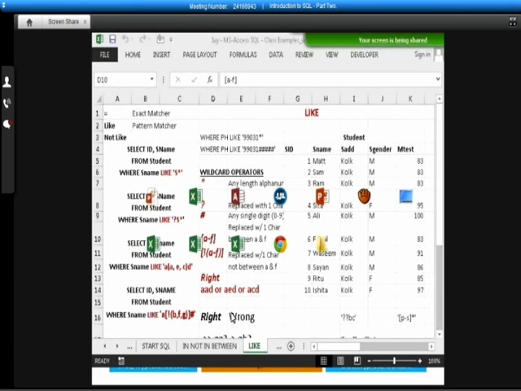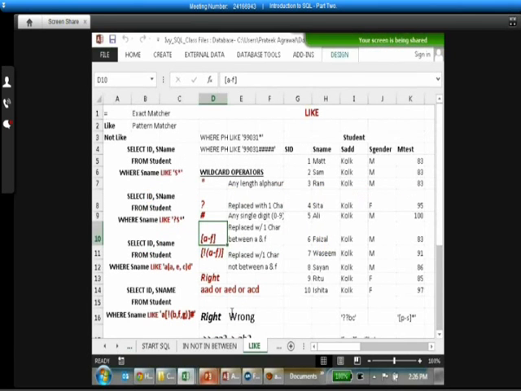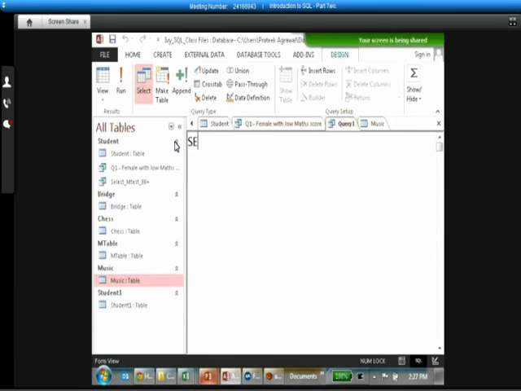So list the students with an A as the second letter. Go to the database. So select from student, right? What is the condition? Where full name like, with A as the second letter, right? That means the first letter can be anything, but only the first letter.